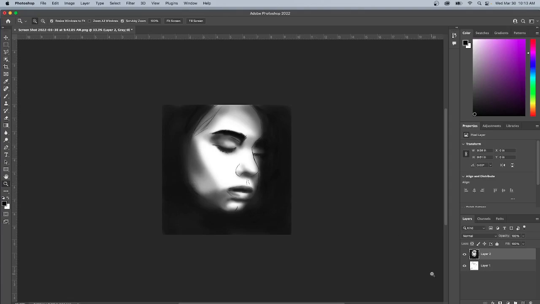Let's see what happens if we hide the original drawing underneath. So that's what it looks like with just the shadows and values. I'm going to create another layer here, put it underneath here, and let's see.